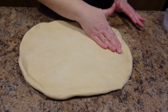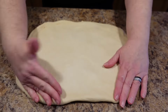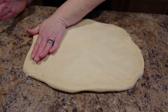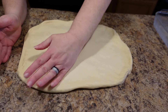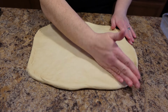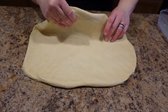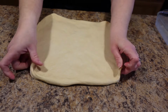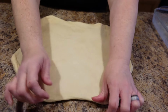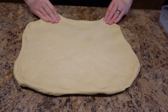I feel like I can feel the thinness or thickness of it better if I can pat it with my hands. Because with a rolling pin, I don't feel like I can control how thick or thin it is in certain spots. I feel like I get a much more even dough if I can pat it with my hands. Now I've kept flour over to the side in case it starts to stick. And like I said, this dough's a little tacky because of the egg and all the butter. It is a little tacky, but it's not sticky.